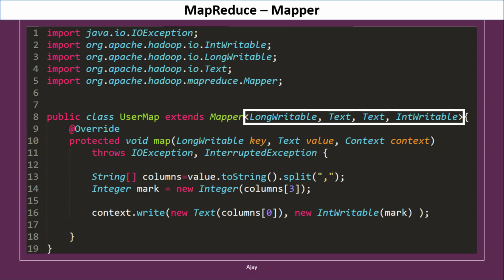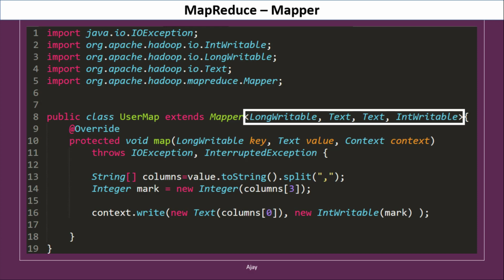value output data type. The key input to the mapper is LongWritable because it is the character offset of the first character of that particular row. Usually the dataset contains billions of records and the character offset needs to be sufficiently large and hence it is LongWritable instead of IntWritable or any other class. The value input is Text because it is the entire row data which is string data.